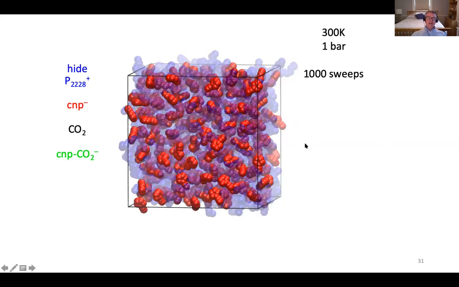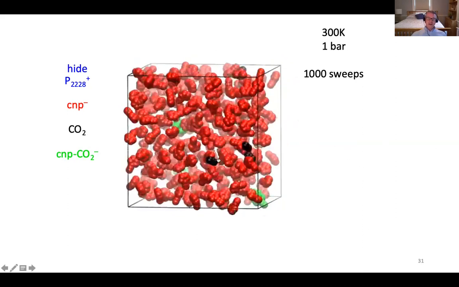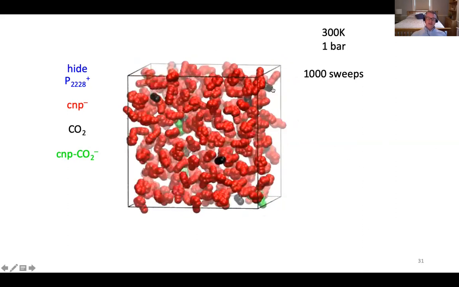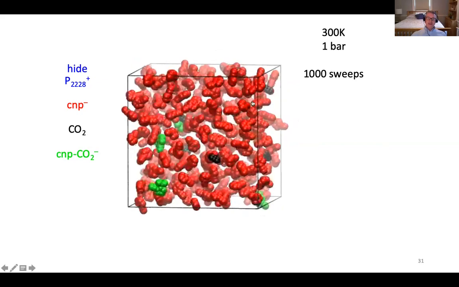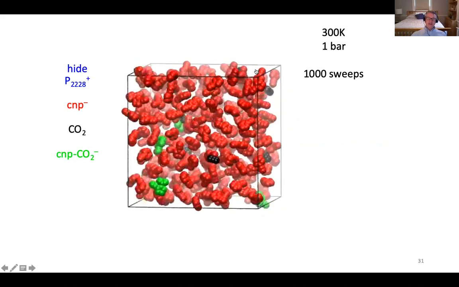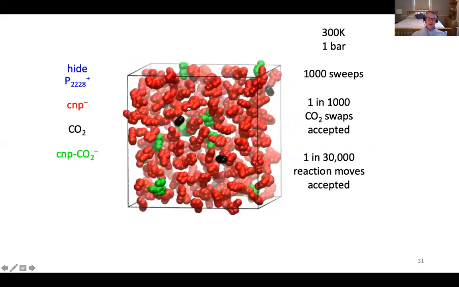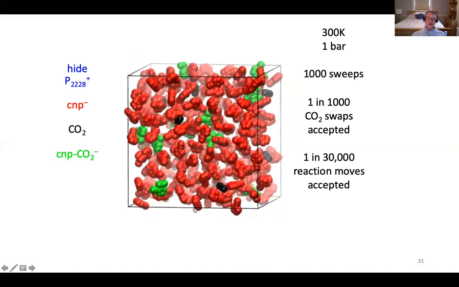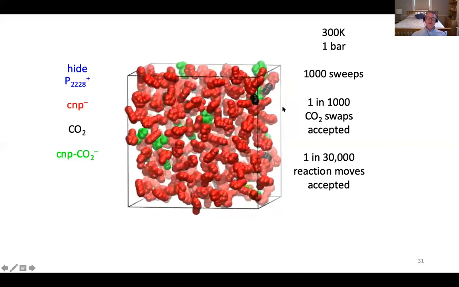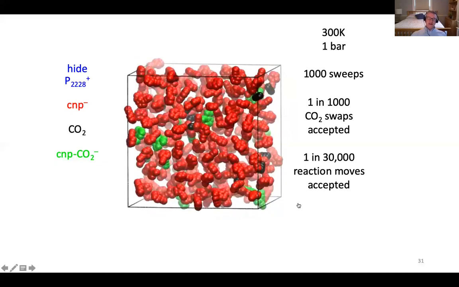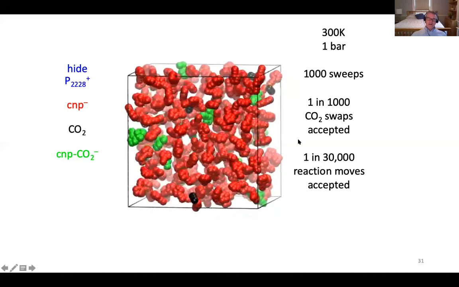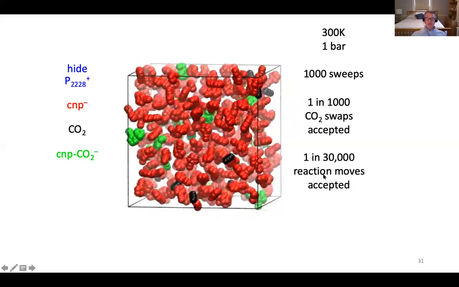I'll hide the cations here so they don't participate. You can see that every once in a while, a CO2 will transfer in, sometimes it transfers out, and then sometimes it reacts and forms a reacted anion, okay? These things are just wiggling around. This is in a Monte Carlo simulation. This is a very short piece of a really long calculation. We had to work for about a year to put in a lot of biasing methods to get this to be efficient enough that you could calculate it. And that's a big part of what Ryan solved.